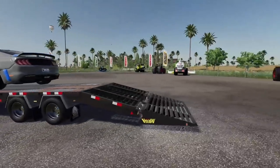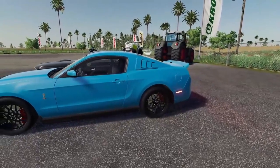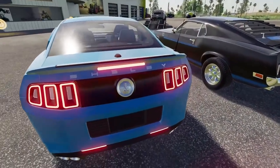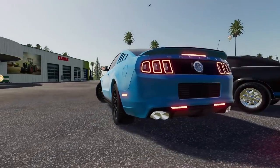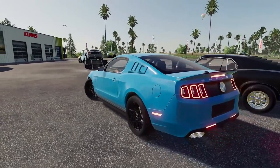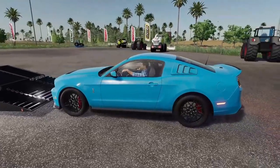And there's the first one loaded up, so let's grab the second one. Probably the best one, the Shelby Mustang. Now, this is the Cobra package, so it's pretty nice. These things could go on tracks all day long. And surprisingly, they don't burn that much fuel, so let's hop in. There we go, listen to the exhaust sound. It's not very special. I think that's what I'm going to do at this workshop, is do a little bit more tuning on it. Make it sound a little bit more mean.